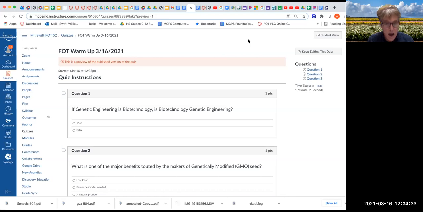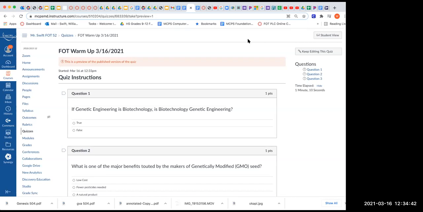No, it is not. Why is that? Nahom, can you explain that for me? Sure. Biotechnology is not genetic engineering because biotechnology is like you're helping the plants grow, but in genetic engineering you're changing the plants in nature. Right.